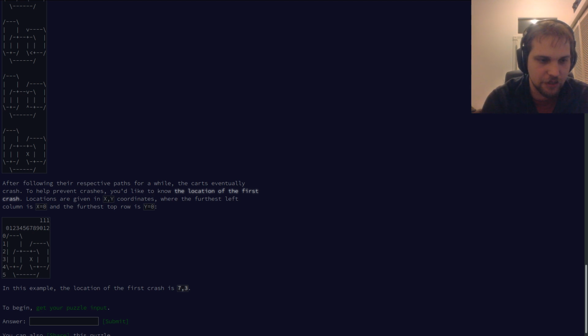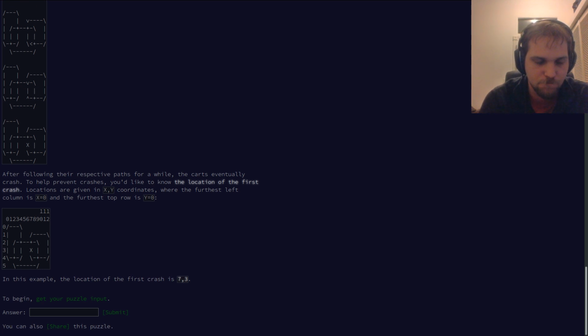Thankfully, one of the interesting things about this is that, well, we'll see. Okay, as we go along here, this should be fairly easy to track. It's mostly just a matter of managing state, and these carts are going to have a fair amount of state with them at all times.